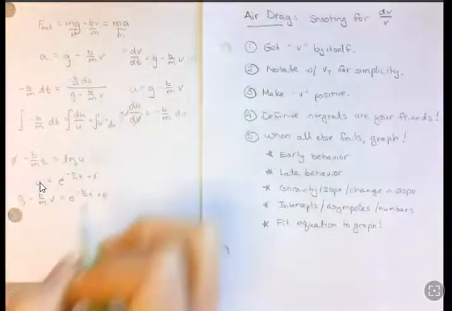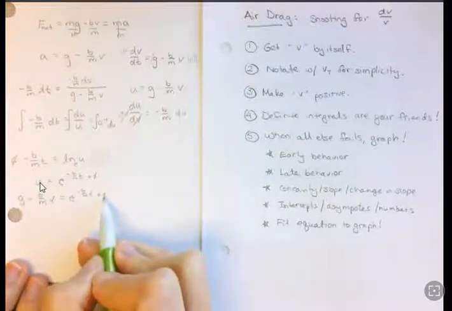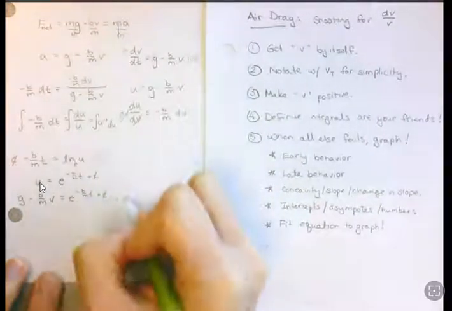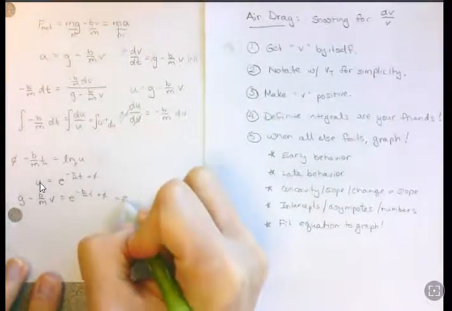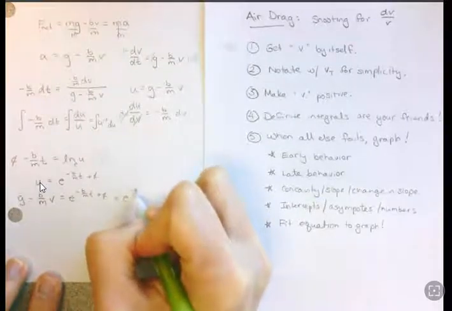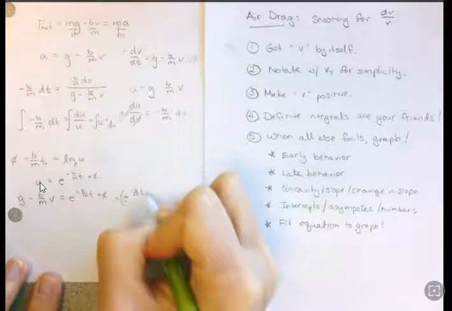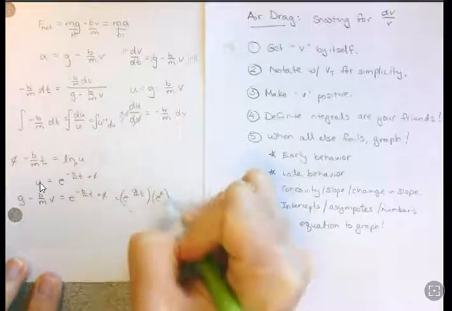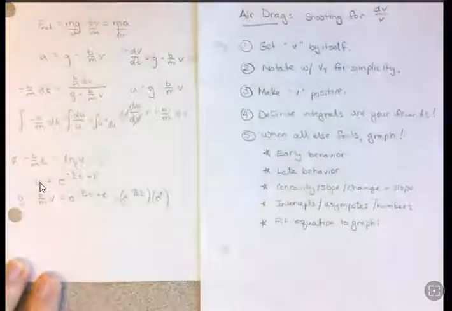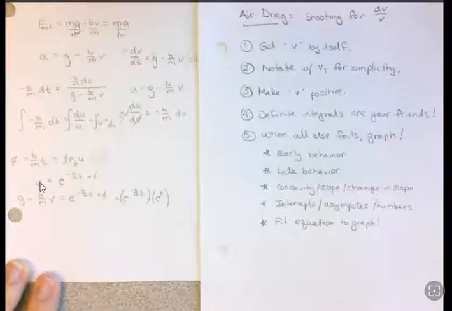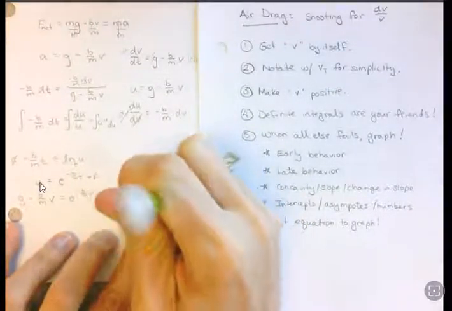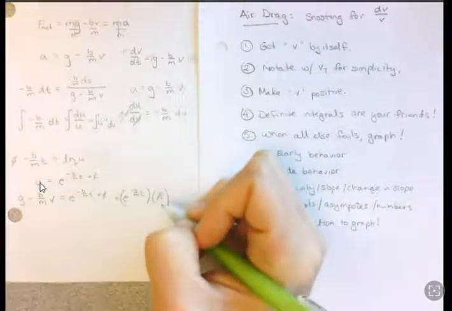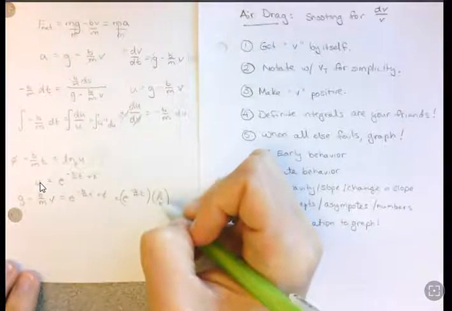Now, before we go any further, we've got a constant way up here. And we have some nice rules about exponents. And one of them says e to the negative b over m t plus c is really equal to the product of this and that. And this was always some random number we didn't know. So instead of calling this e to the c, can we call it some nice number for a leading coefficient like this? Maybe solve around?